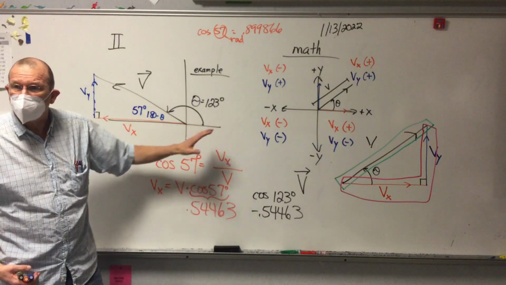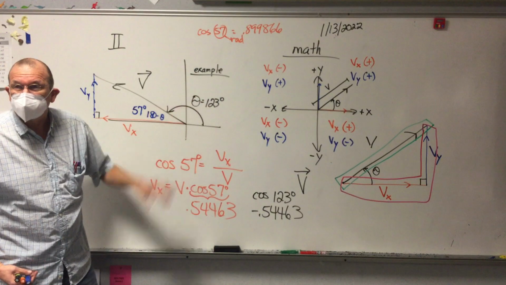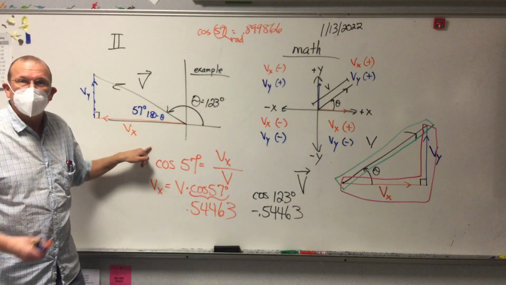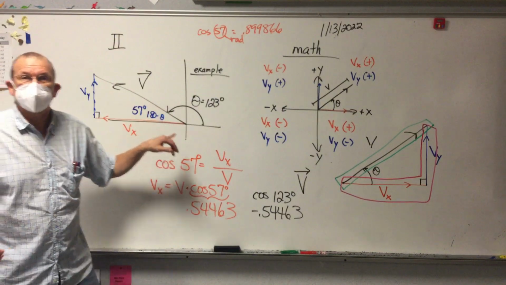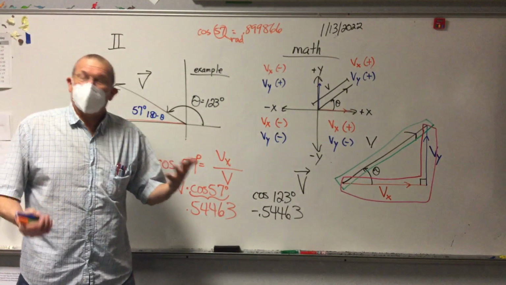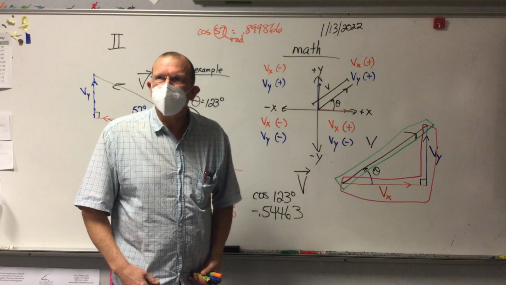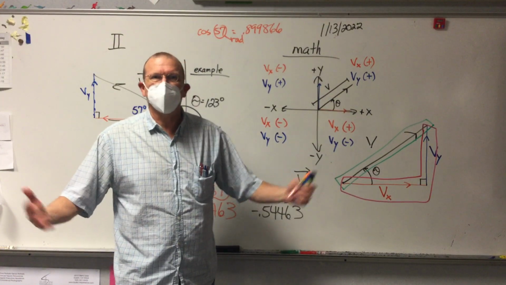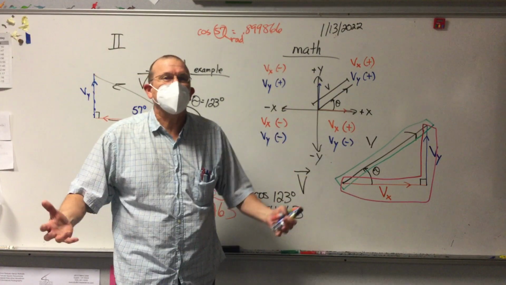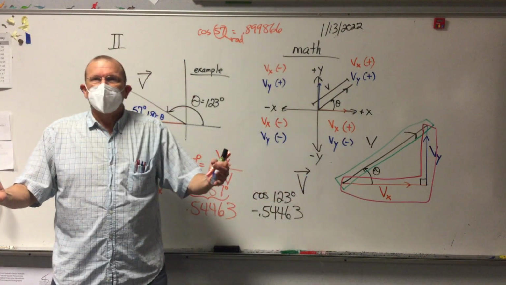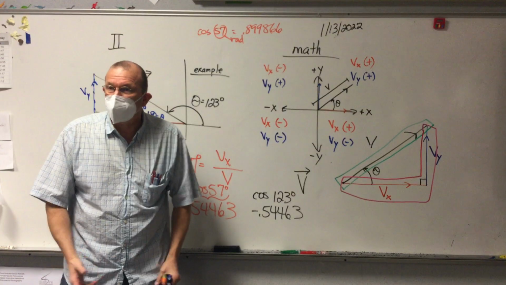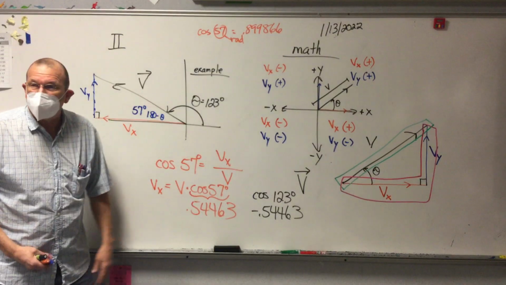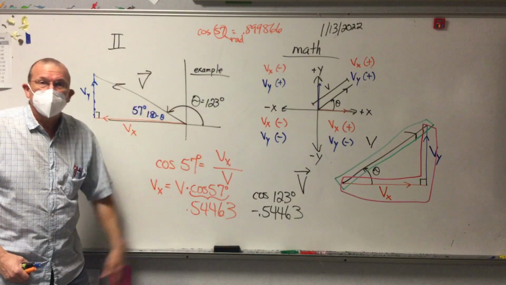Now, some people get uncomfortable with this sometimes because, for example, if you're a third quadrant angle, let's say it's 217 degrees, I have had people go, can you do cosine or sine of 217 degrees? Because that's bigger than 180 degrees. It's like they think sine and cosine can only be inside 180 degrees because we always associate it with triangles. You can have sine and cosine for any angle you want.